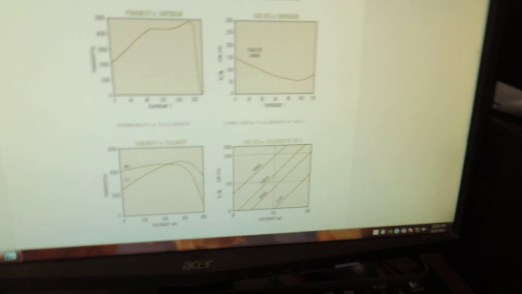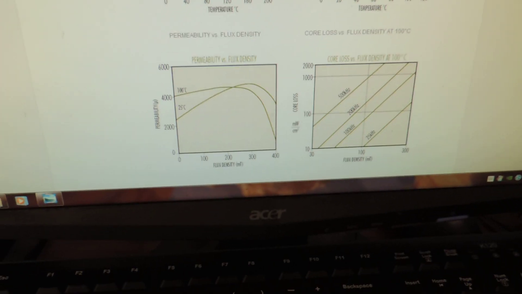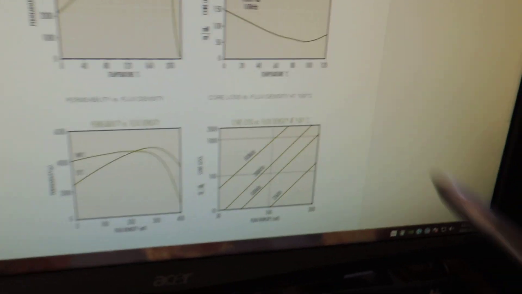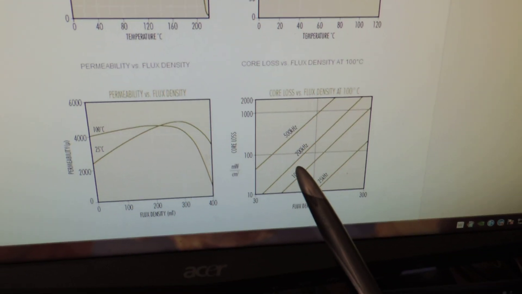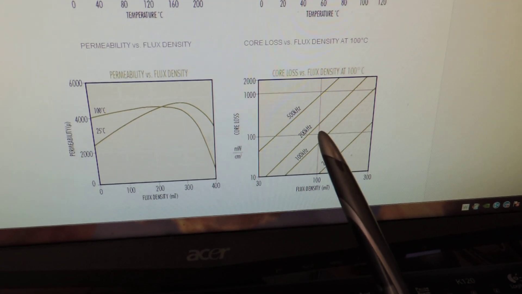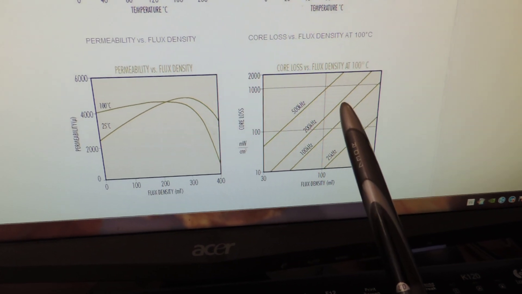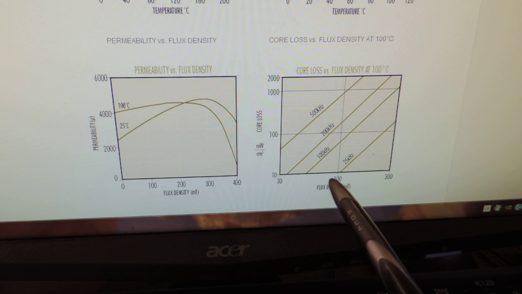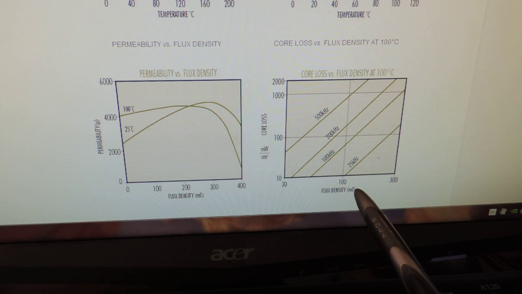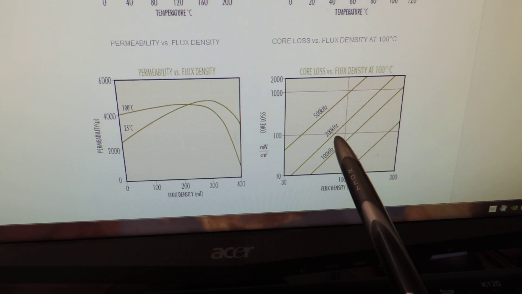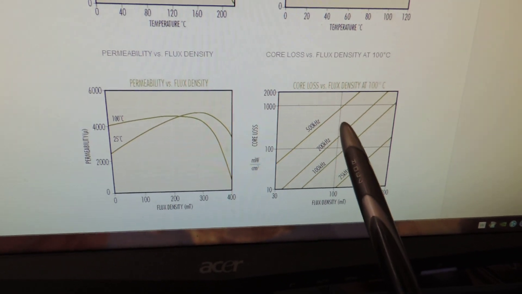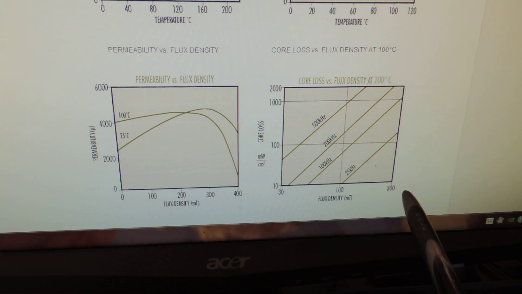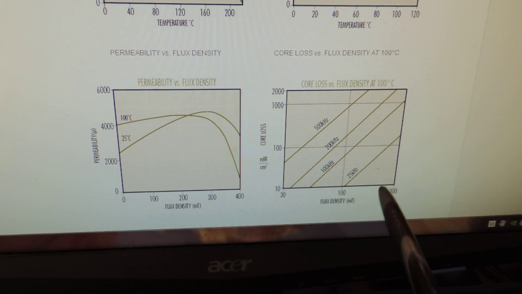That's pretty much all you have to know for transformer design. The only other thing that's rather important, and I explain this again with the inductors, is on your manufactured datasheet, be sure to check your core losses per frequency. And they will usually denote your core losses as a function of flux density and frequency. This is a general rule of thumb. As you go up in frequency and you go up in flux density for a given core, your losses increase.